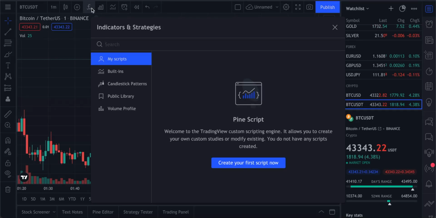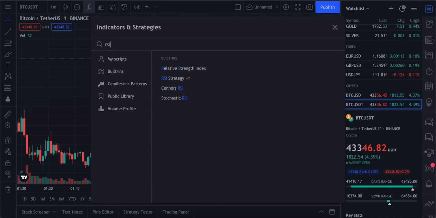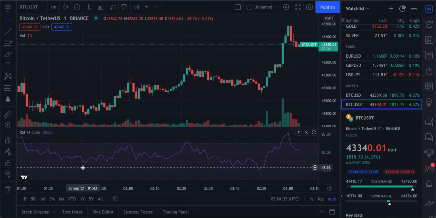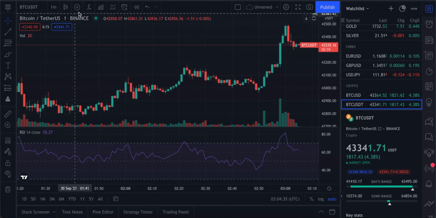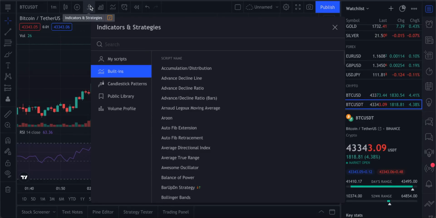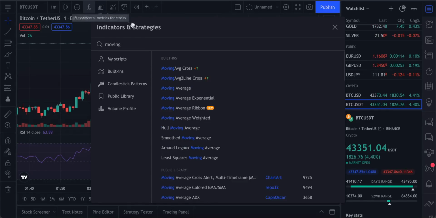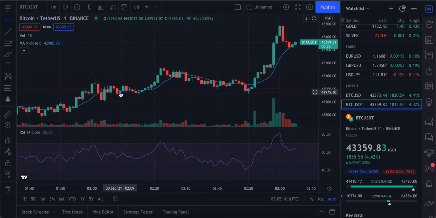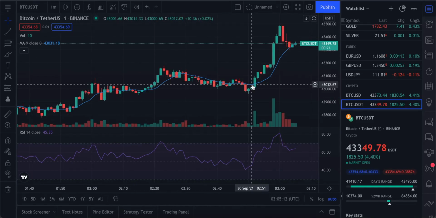So getting back to these indicators that you can add, if you just have the free account on TradingView, you can add up to 3 indicators. Some common ones are the RSI, Relative Strength Index. You just click on that one and it automatically pops up here down below. Also, the moving averages are very popular. So we're going to go ahead and just click on a moving average, and we will see that pop up right here within the chart that we have, this blue line here.